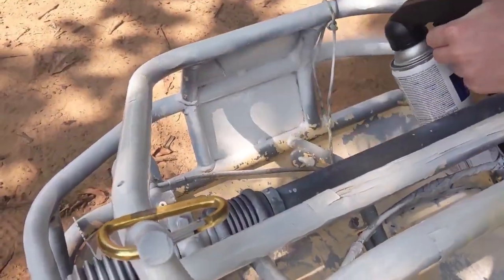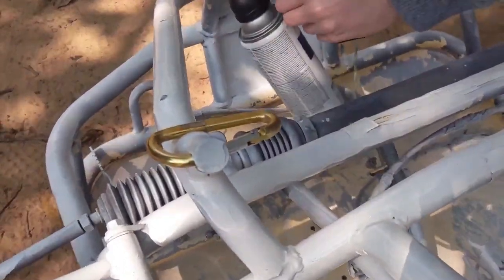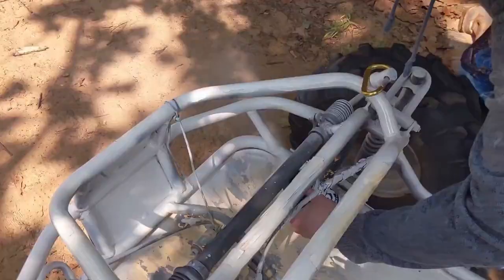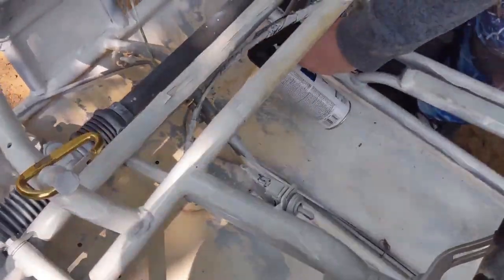I feel like over these past couple of days of me just painting this, I've gained more knowledge than I've ever known before. I'm on a higher dimension. What am I saying? Oh god.